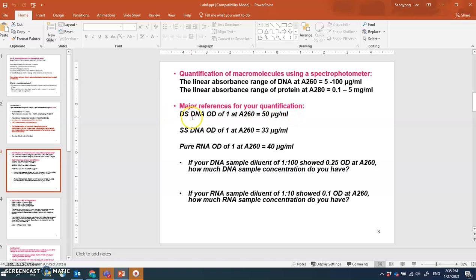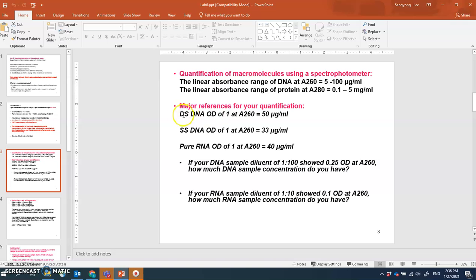If your DNA exists in double-stranded conformation, then absorbance density, so OD is optical density, it's a unit for your absorbance reading. Okay, OD1, reading at 260 nanometer UV light, is normally saying that you have 50 microgram of DNA dissolved in 1 milliliter total volume. If you have that much DNA, normally absorbance that DNA can get is about 1 OD.